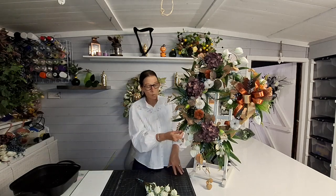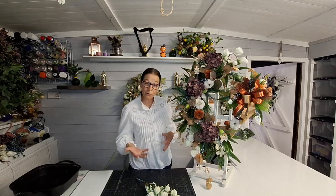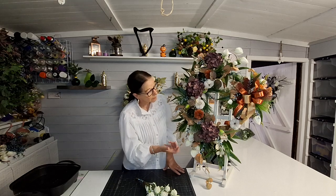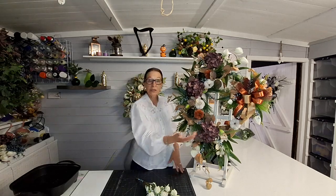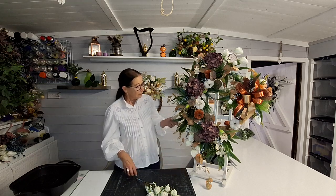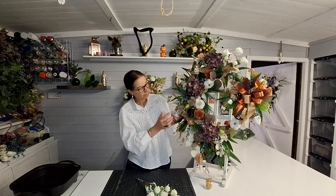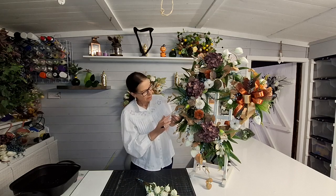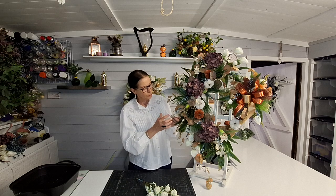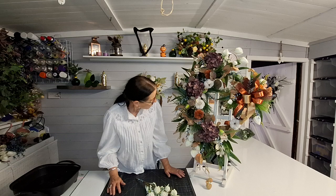And again, if you've not got blueberries, you don't have to have them in blue. You could add in some orange berries if you've got orange berries, or if you've got red, burgundy coloured berries, you could incorporate those as well. And if you haven't got the golden, I say milky white eucalyptus, but you've got white eucalyptus, incorporate the white eucalyptus into it.